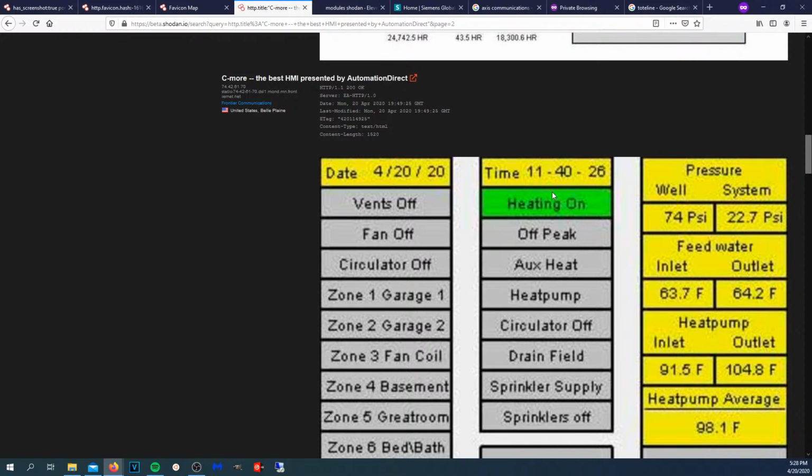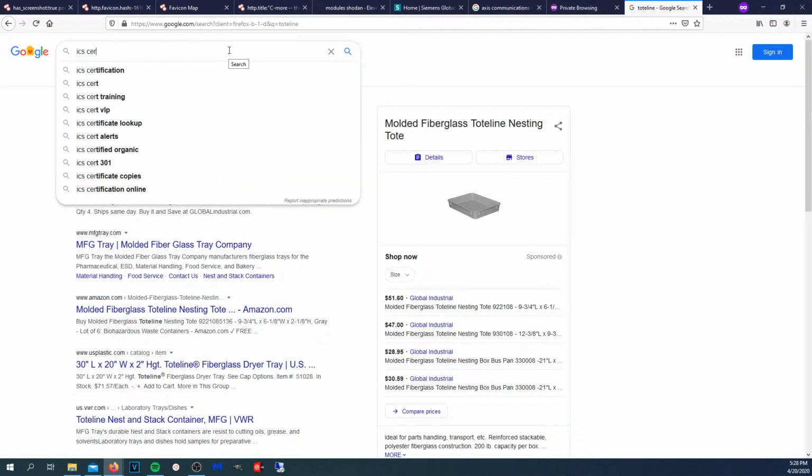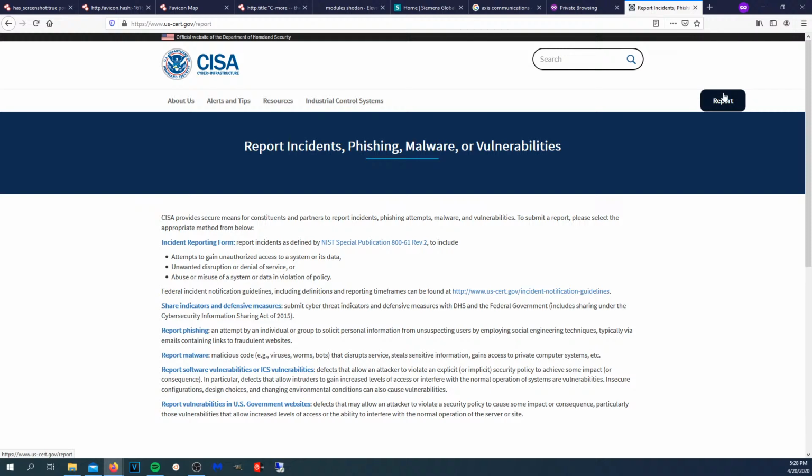Yeah. So the way you can help out, especially with this stuff you see right here, is the U.S. government has a place where you can actually alert them of things like what we're looking at right now, which I'm going to do. So I look here and I want to report an incident report. CISA is DHS's cybersecurity arm, and this is where you would report stuff like this. So if you want to help out and you find anything that's not right, CISA is the place to go to report stuff like this.